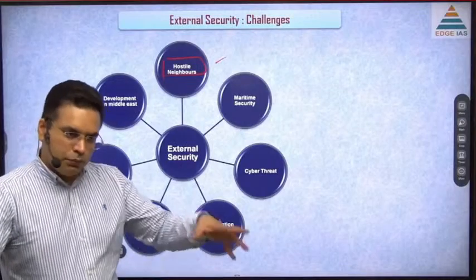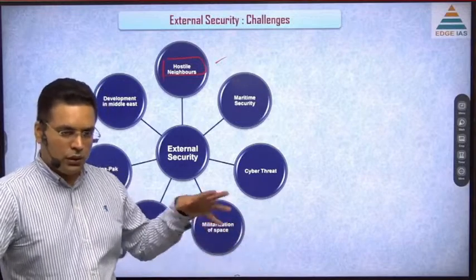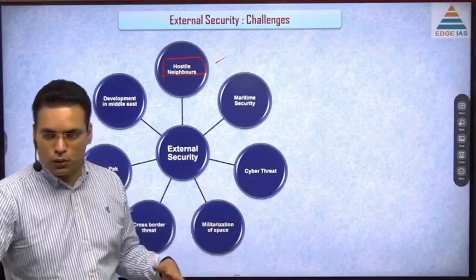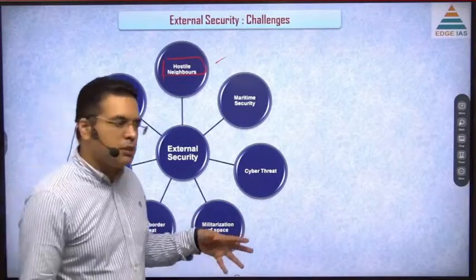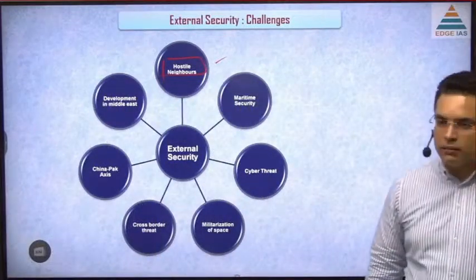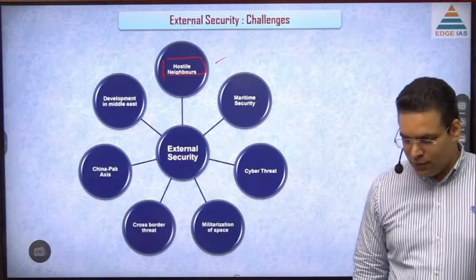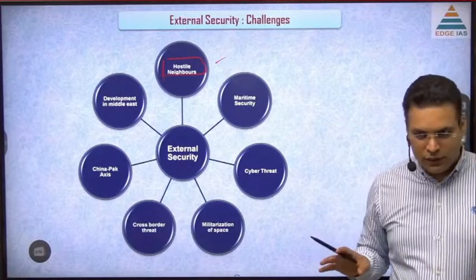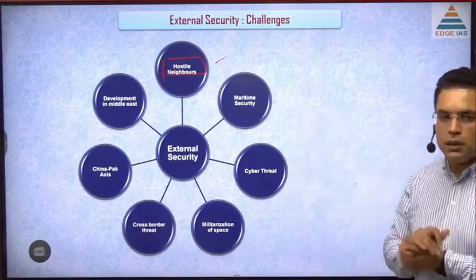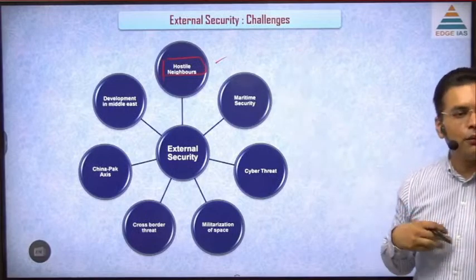These countries, whether Pakistan or Bangladesh or Nepal or Bhutan or Sri Lanka or Maldives or Myanmar, all have their own share of problems also. And because these problems are there, there is also a feeling that we are kind of interfering in their issues. So there is a big brother attitude. That is what they believe. We don't believe that way. We believe that we have a neighborhood first policy. But these hostile neighbors have anti-state people in those countries who have problems with India.